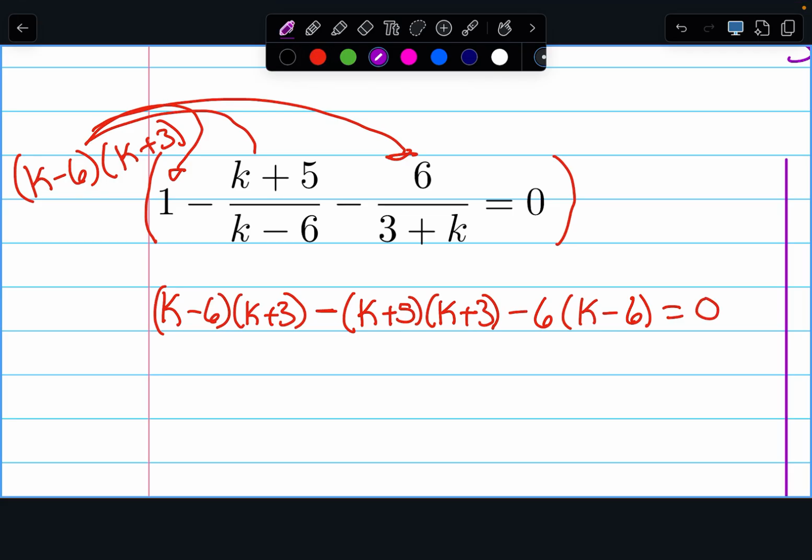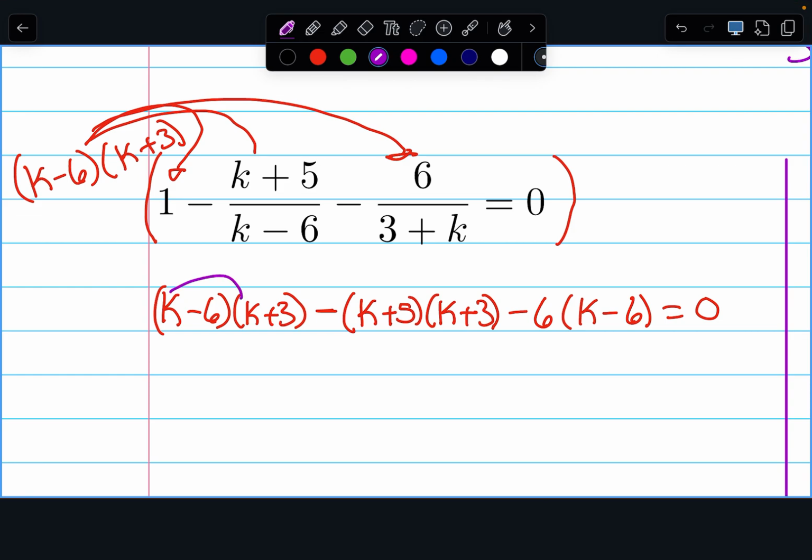We start distributing. Now, I want to point out to you that the only part that's going to be new this entire lesson is the fact that we have to multiply to get rid of our denominators. And that's only if your teacher didn't teach you that way in Algebra 1. So now we distribute. We've learned how to distribute already, right?